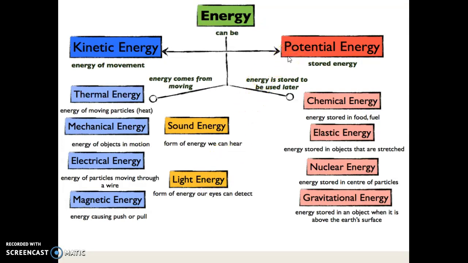Potential energy is energy that is not moving. So this is energy that's stored. It's ready to do something, but it's not doing anything yet. There's no movement with it. And so chemical energy, which we saw on our last screen, is that energy that's stored between bonds. It's ready. As soon as you break those bonds and cause a chemical reaction, it's either going to release energy or take it in, and it changes form back into kinetic energy. But in the meantime, while it's stored, it's chemical energy.